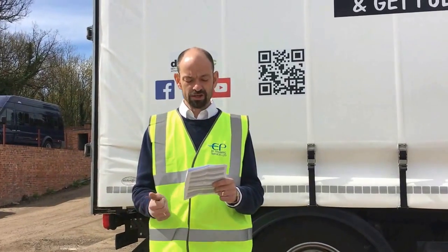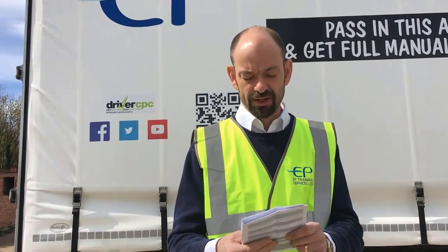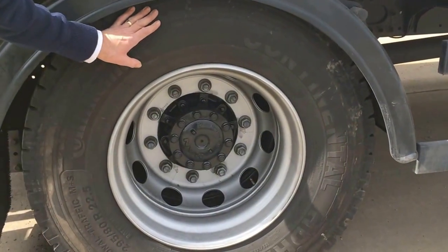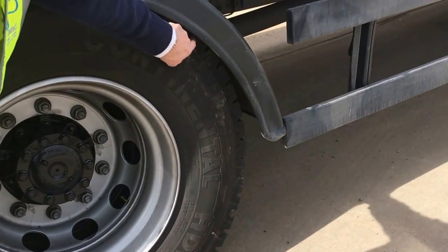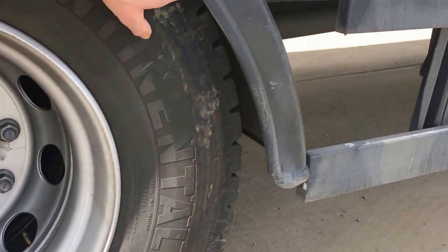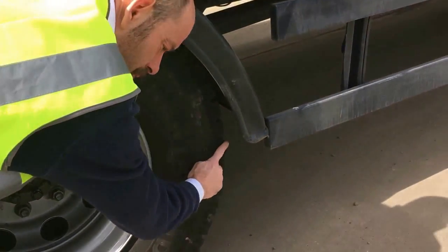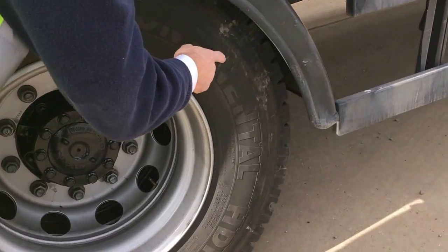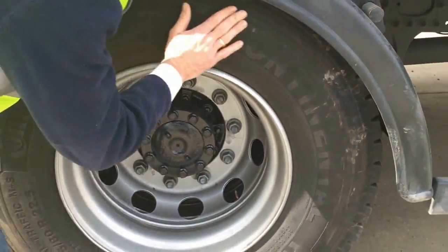Okay, tell me how you would check your tyres to ensure that they're correctly inflated, have sufficient tread depth, and the general condition is safe to use on the road. So obviously consult the manufacturer's guidance regarding pressure. You can use the tyre pressure gauge to make sure it's correctly inflated. As far as the tyre legality goes, the tread depth must be at least 1 millimetre, a minimum of 3/4 across the width, a continual band all the way round. And we're also going to check for any bulges, any tears, any cuts, any chunks missing, any cord exposed on the wall.